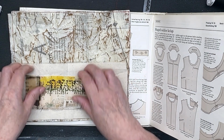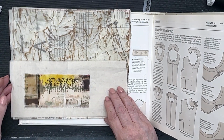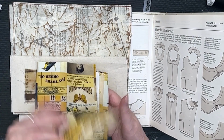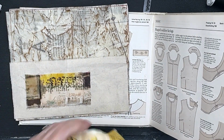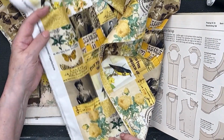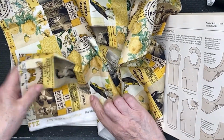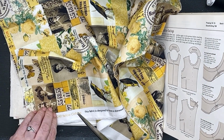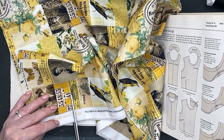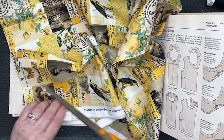That's nice. How nice is this shaping up? And then do you think a bit of yellow from the collage? Here. Yeah, maybe. Come on, yellow. Here it is. Oh, what shall we use? I want to use something that's on the selvedge edge because I don't want to cut right all the way into it. So what have we got? Oh, well, they're all nice, aren't they? I might use that bingo card. I don't normally use the bingo card, but I quite like that one. So let's use that. I'm going to cut out quite carefully because I don't want to wreck the one below it or to the side of it.